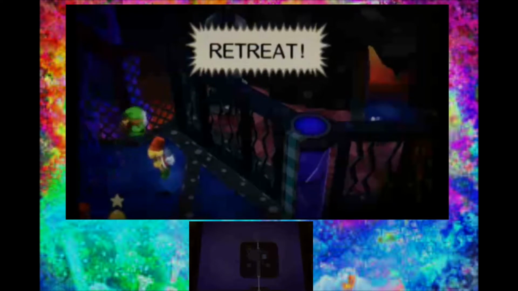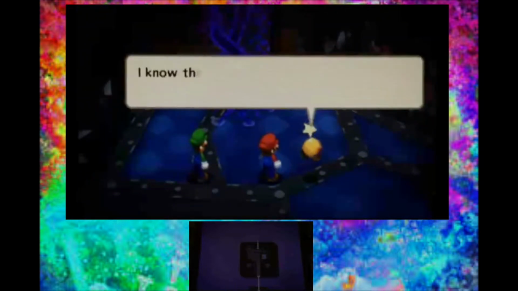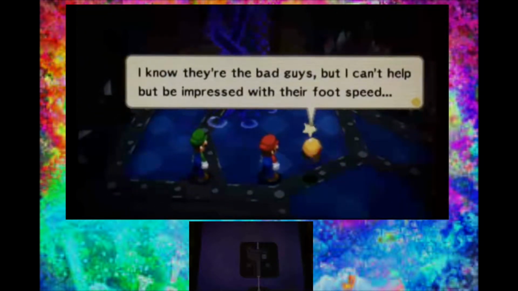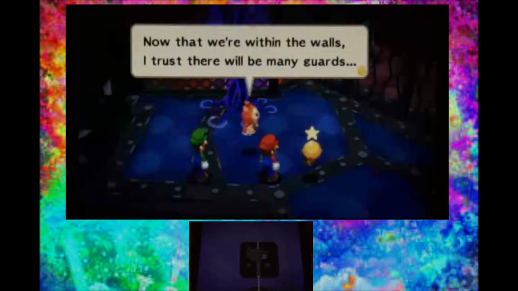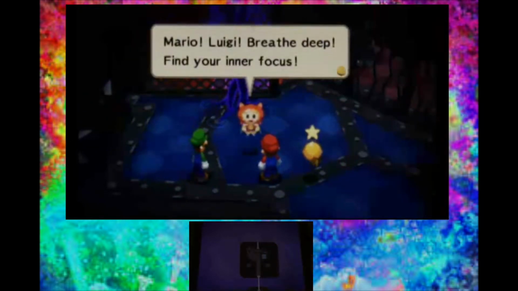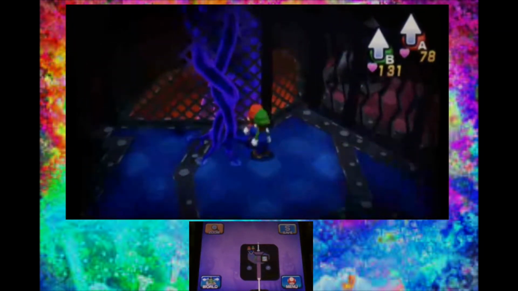Lafayette, retreat! Okay, well, it seems they don't want to fight, so we're just retreating, I see. I know they're the bad guys, but I can't help but be impressed with their foot speed. Now that we're waiting on the wall, I trust there will be many guards. So Mario, Luigi, breathe deep. Find your inner focus. Alright, so we're breathing hard, and hopefully we just keep our energy focused.